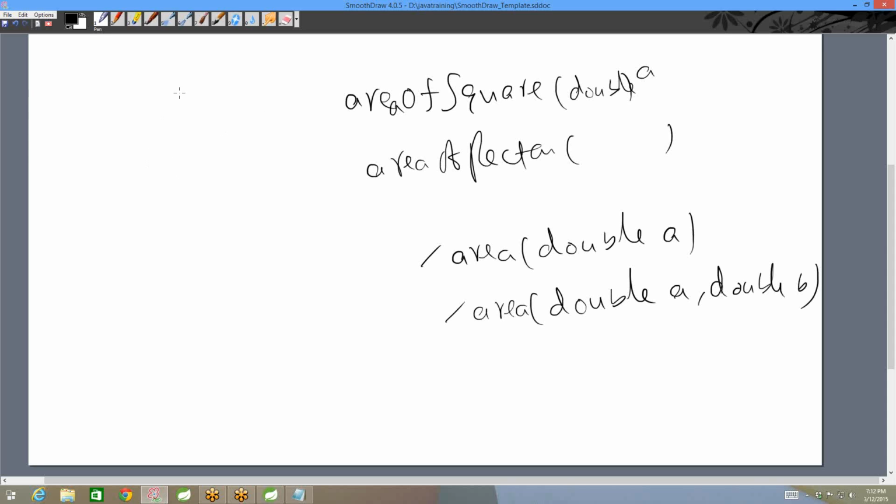Let's say you are constructing a basket. Later we'll talk about the collection interfaces, but let's say you are designing an object called basket. Basket is nothing but a bag.